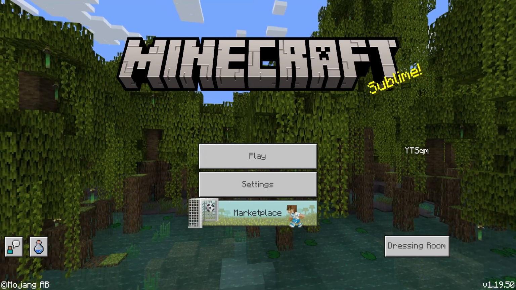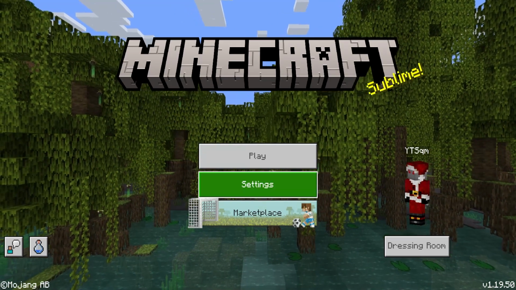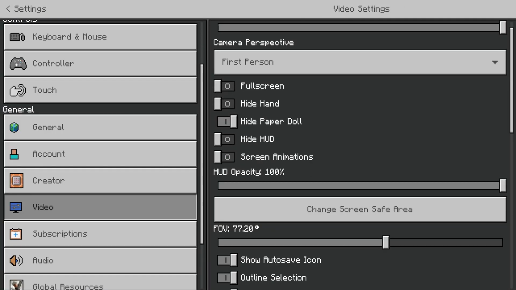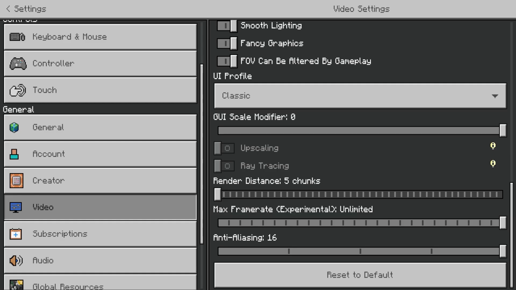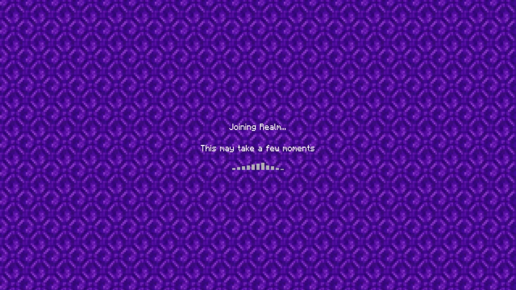Alright, so here we are. Minecraft's loaded and all this junk. So I'm gonna hop into the settings and I'm gonna see what it says for the render distance. Okay, it says 5 chunks. Interesting. I would have assumed it would say, let's say, like 4, 3, 2, 1, or like -5 or something like that. So I'm gonna hop into a realm, and we're gonna see what that looks like.